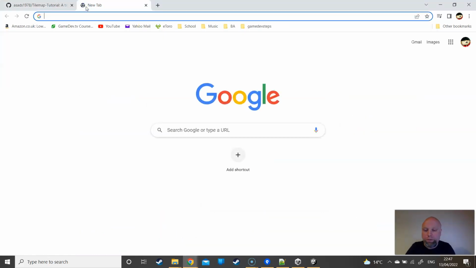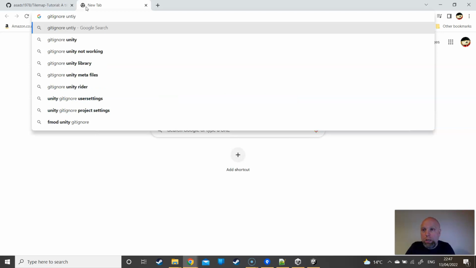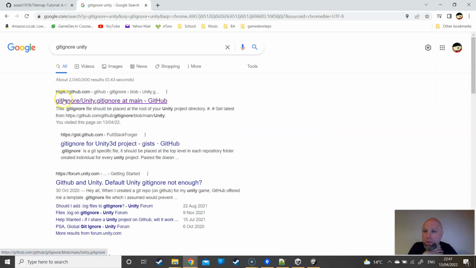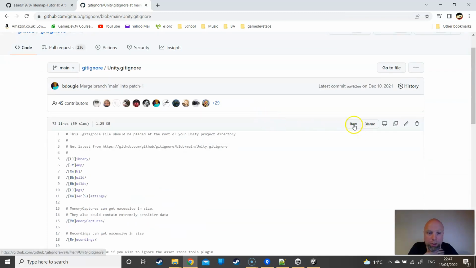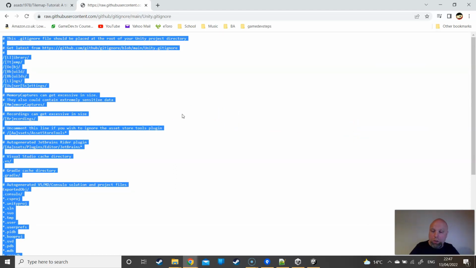So we're going to search for git ignore, and it's for Unity. There you go. First result at the top is the Unity git ignore. Go to the raw view and copy all. Select all and copy, sorry.